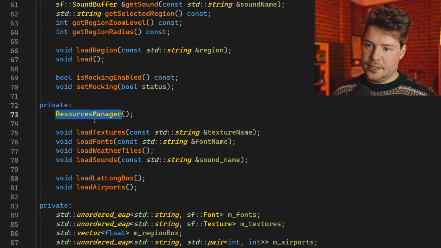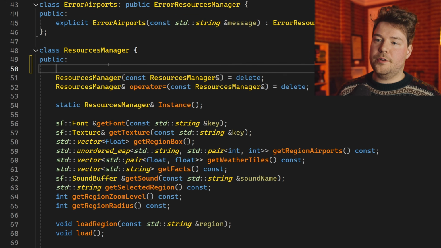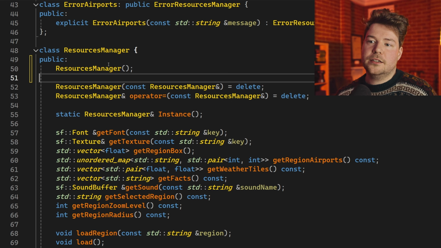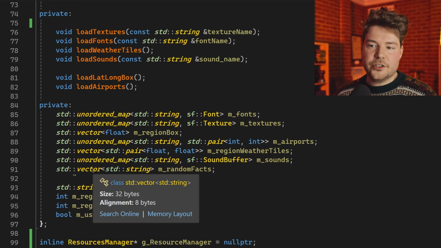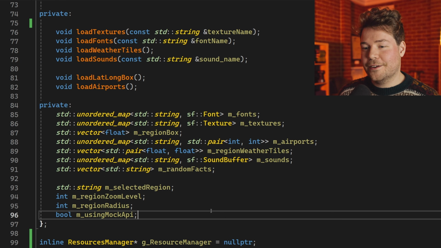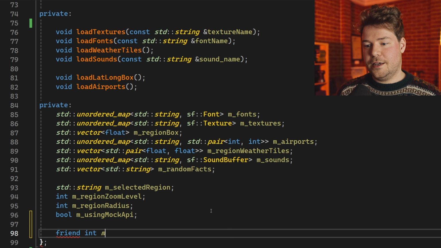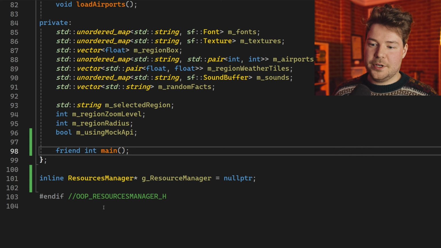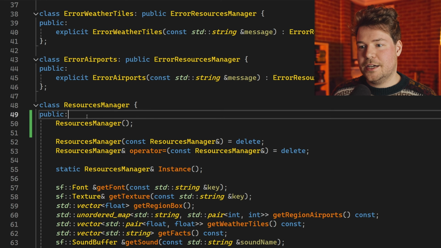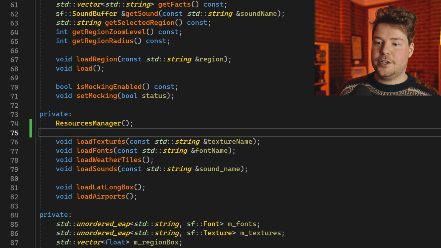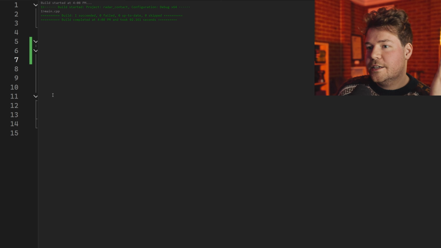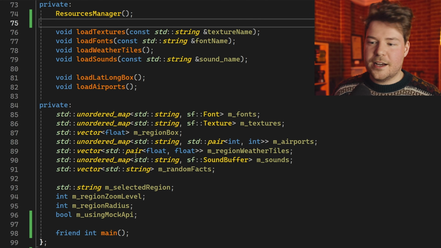This at the moment is private, so we have quite a lot of options, really. We could make this public. We could probably make the main function a friend function if we wanted to. I don't think I've ever done that before. So if we did friend int main, oh, that feels weird, doesn't it? I've never done that in my life. Let's go back and see if this even works. Control F7 to compile that. And yep, okay, I am a mad scientist. I don't know if I would do that.